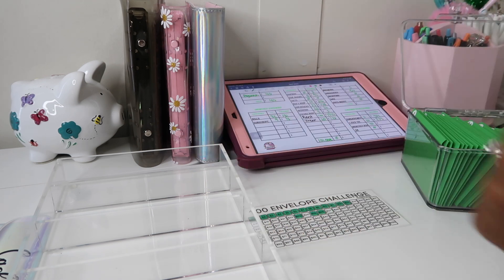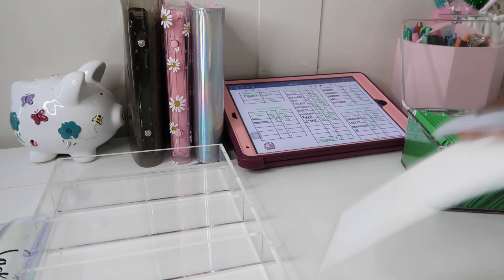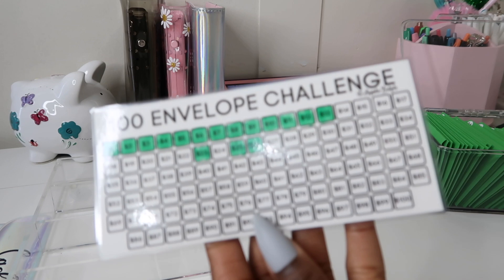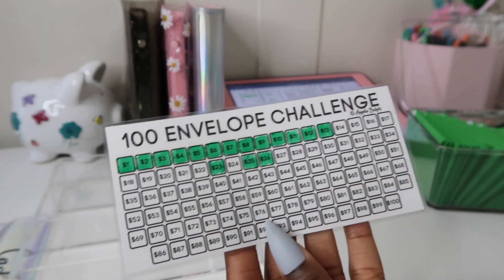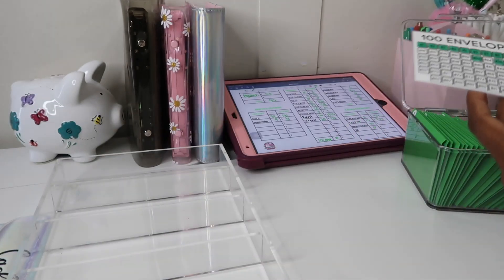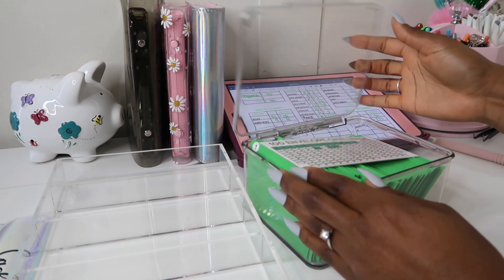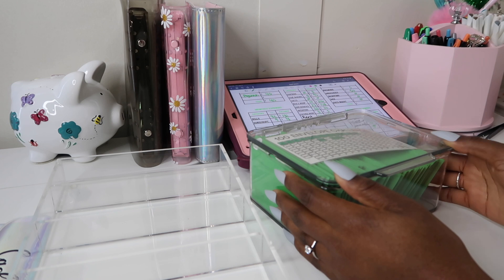We weren't going to stuff this with our paycheck, but luckily he got to distribute some money from another envelope into this one. This is what he has so far, and we're pretty much on the same track except he has three extra envelopes done. He will probably finish his before me, but this one will be for our Paris trip — so hopefully if he finishes his, maybe he can help me with mine.